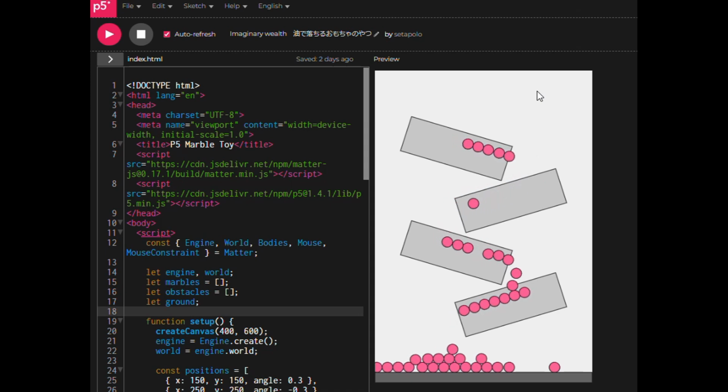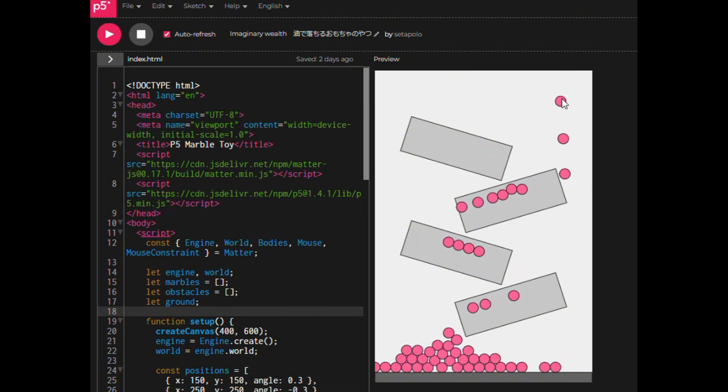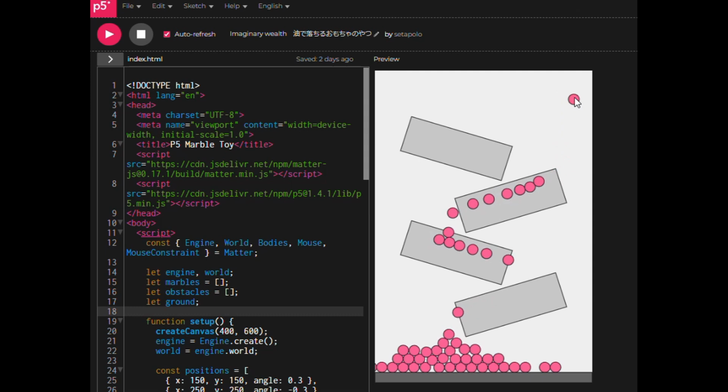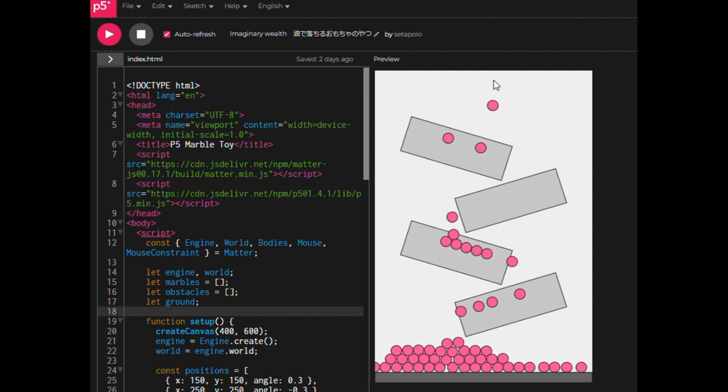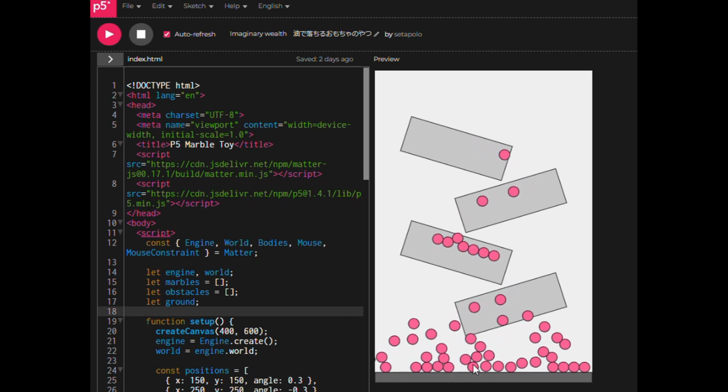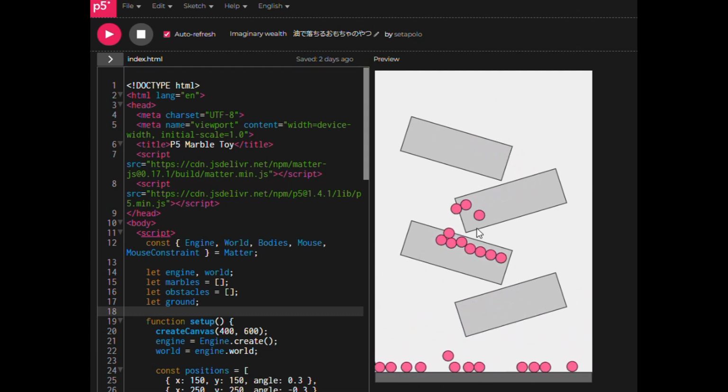Finally, let's summarize the key calculations involved in a physics engine. First, Newton's second law, F equals ma, is used to derive acceleration from external forces, which is then integrated over time to update velocity and position. For collision detection, the engine determines whether two bodies are in contact and calculates the normal vector and penetration depth.